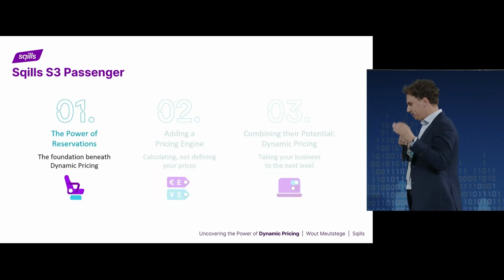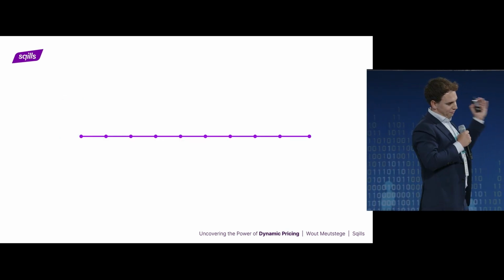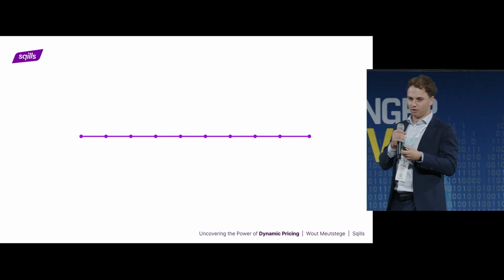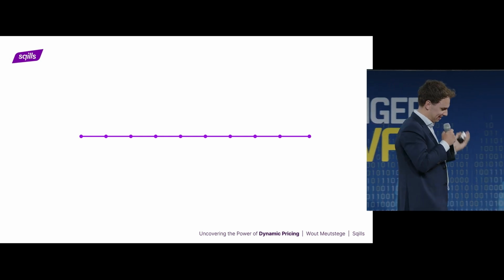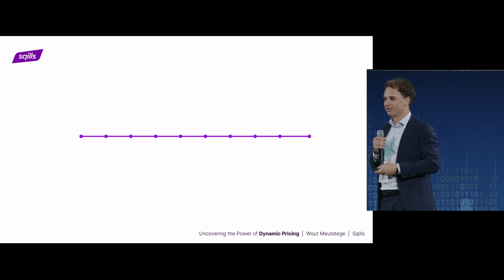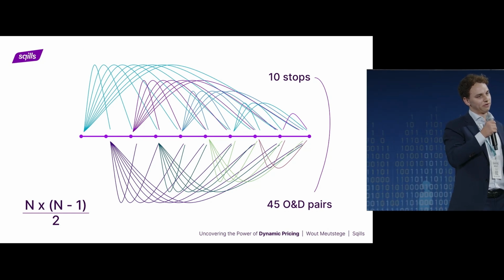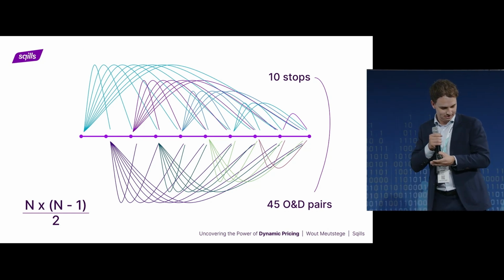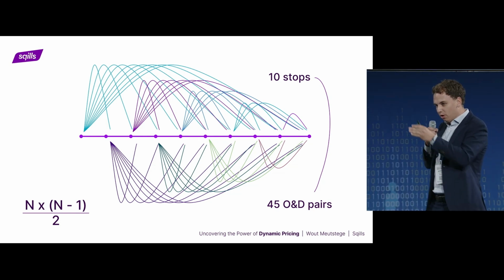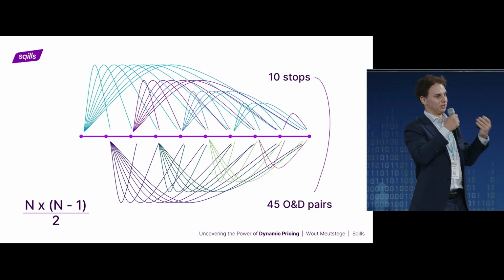Okay, I will briefly stand still by the power of reservations first. If you, as an operator, serve this journey of 10 stops, any rail or bus line, an average bus line stops maybe 10 times or more. Something that you don't see in the airline industry, but that you do see in the railway industry, is that when there are 10 stops on a route, there are actually 45 different travel options that you can take. And that means that the individual OD pairs, each of these individual combinations, all affect each other in the world of seat reservations.